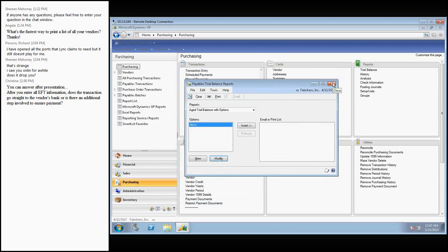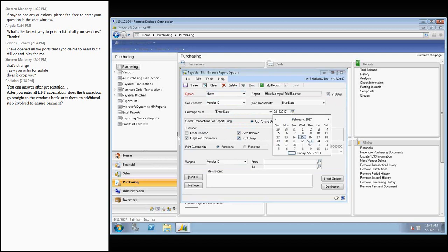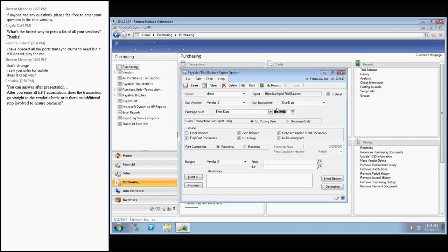So let's go to the historical aged trial balance, which tends to be my default because even yesterday is now historical. So you can run this one for today, you can run it for last month end, in this case we'll pick January 31st, or let's say I want to run it for the calendar year last year, and I've got no restrictions.